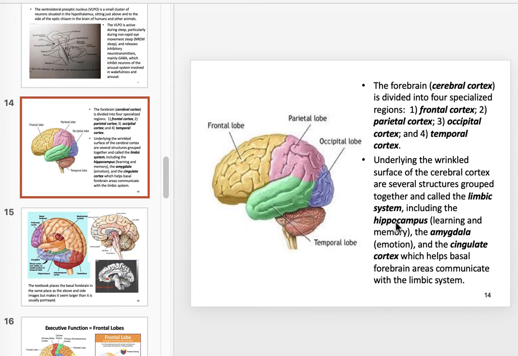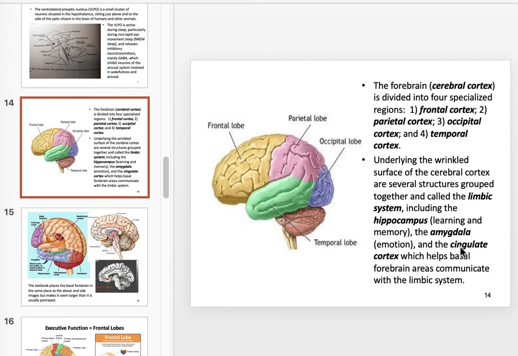The hippocampus is a bilateral structure existing on both sides of the brain and it lies right underneath that temporal lobe. The amygdala lies adjacent to the hippocampus and it's where emotions are stored, particularly emotions related to fear and anxiety. So if you want to try to remember what the amygdala is, A for amygdala, A for anxiety. And remember, anxiety is just fear for something that isn't present. So fear is the appropriate response when there's a tiger about to get you. Anxiety is when you're afraid that there might be tigers while you walk to work in the morning. And so it's fear for something that's not right in front of you.